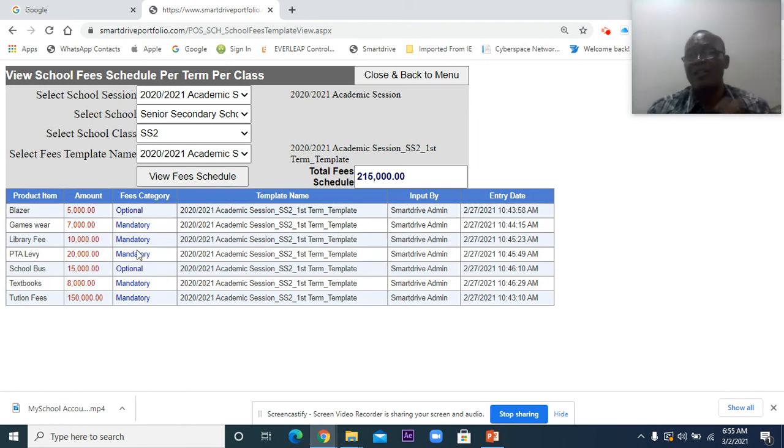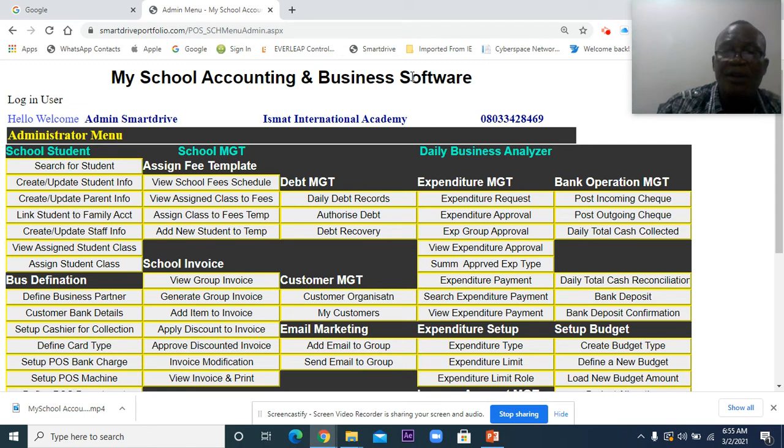Maybe it's a school, and they made a decision that parents can also buy textbooks for their children. So you can make it optional. It means that when you print this and send it to the parents, they didn't know what the mandatory things are that they have to pay for, and what the optional things are. So when you get a bulk payment, you will then be able to know what they've actually paid for.